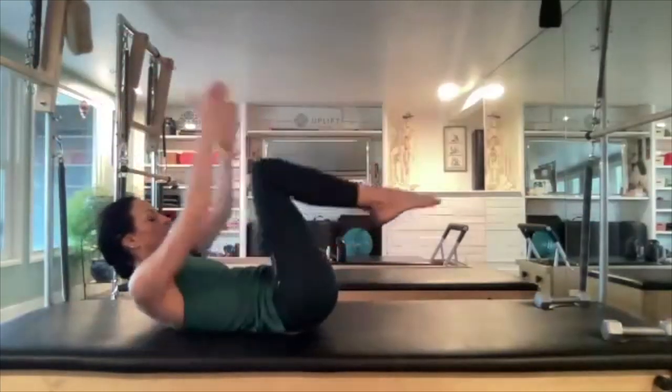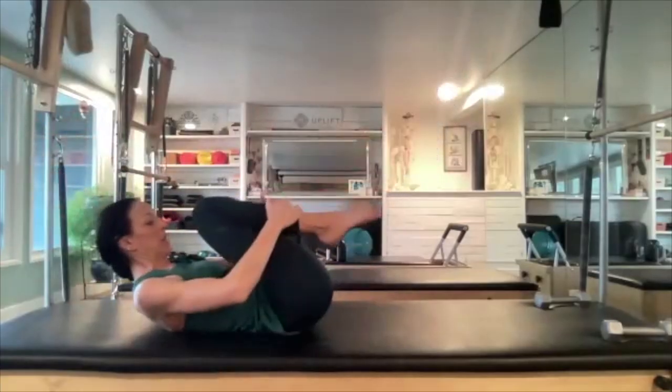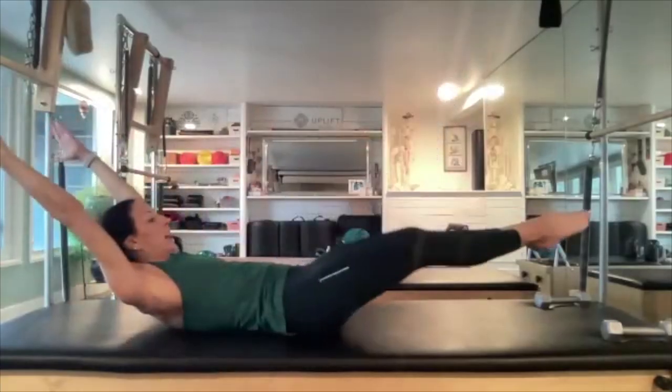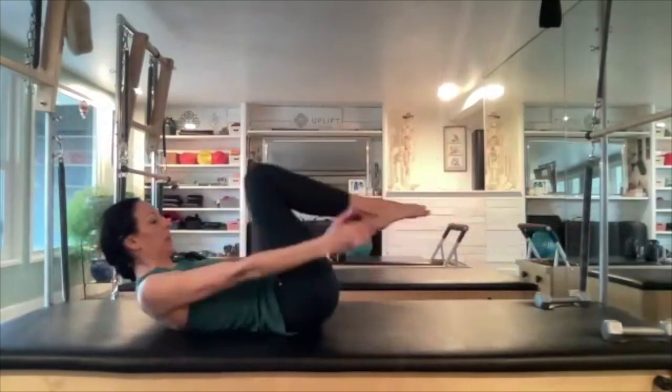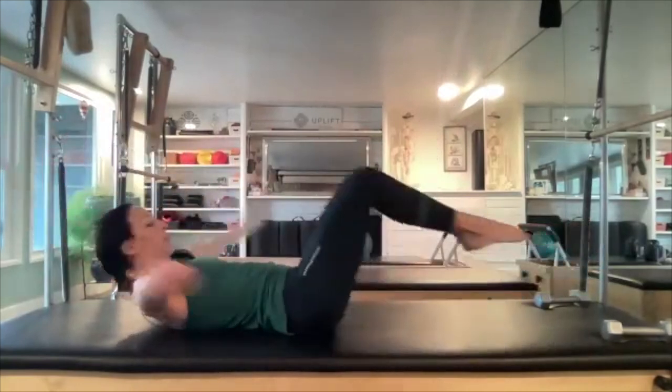Now take your arms and legs a little further away from each other and circle to come home. And then a little further away. On our last one, legs might go 2 inches off the ground.